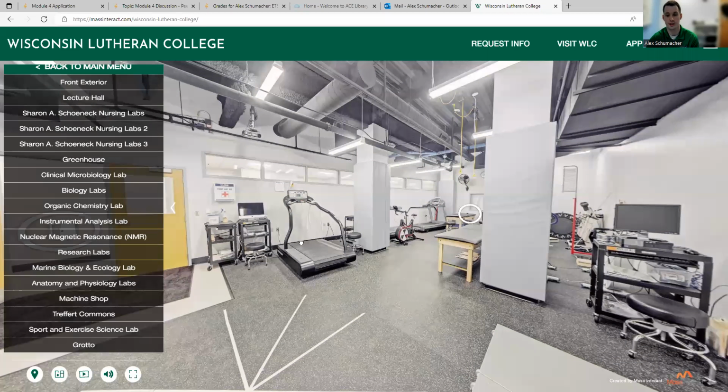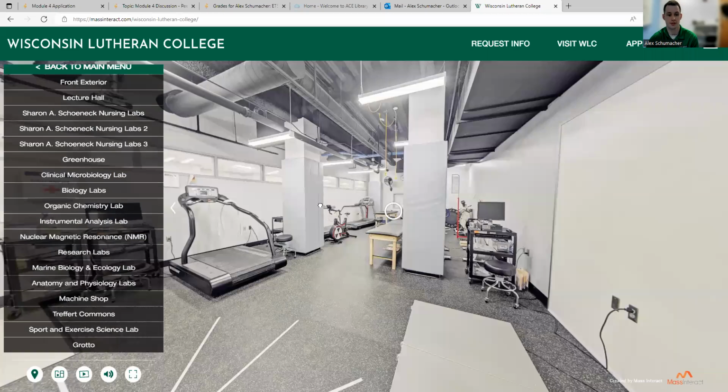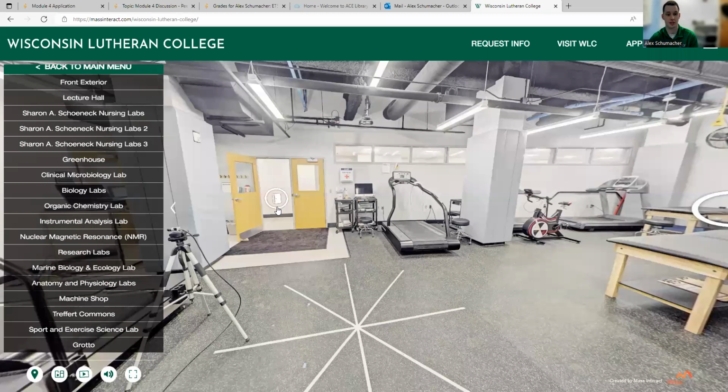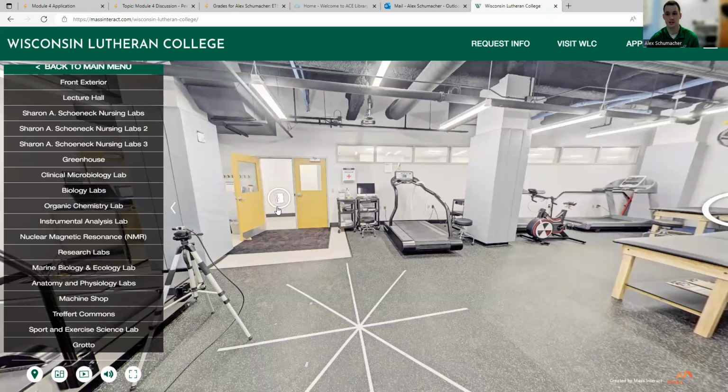You can see a lot of the different equipment that students use. Professors will have the goal of trying to explain all of this equipment and then talk with the students about specific majors that they're interested in. It could be anything from physical therapy to occupational therapy to chiropractics. It allows for those deeper level conversations that, if you were to just look at the virtual tour on its own, you might not get to see. You only get to see the equipment then. The goal is to pair Zoom with this virtual tour so that different faculty members can talk about the different labs that they're interested in, and the students can connect and see how the program really is in that light.